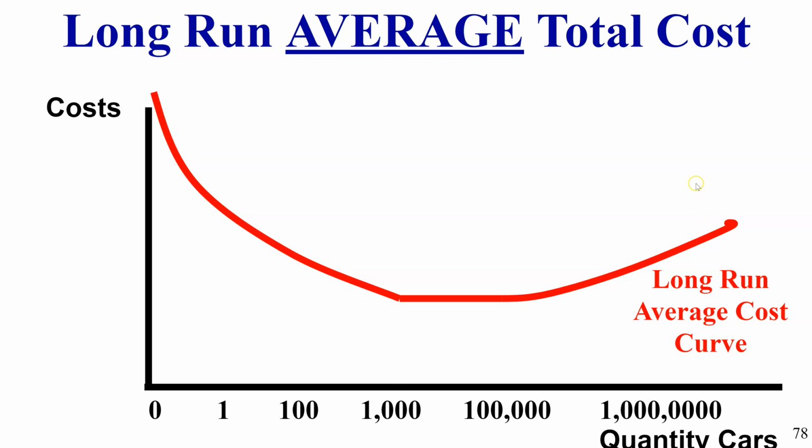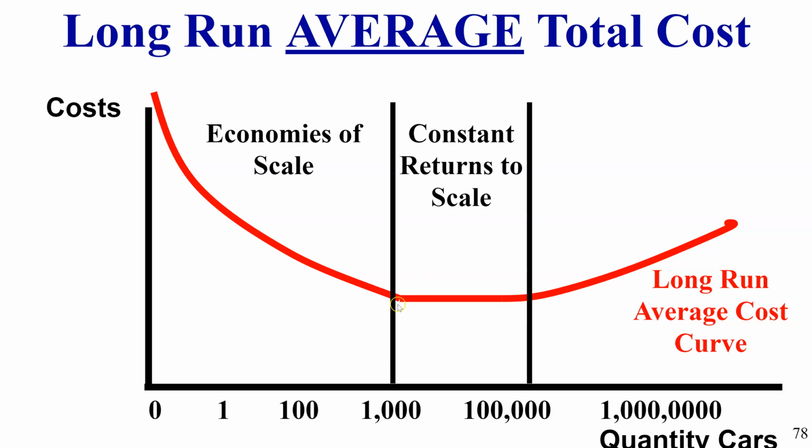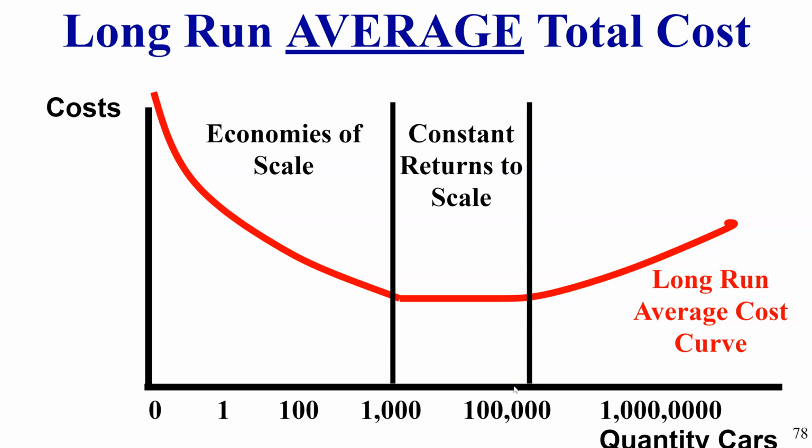So what this gets us to is this idea of economies of scale. We're able to take advantage of cost savings, innovation, new technologies, but it's only going to go to a point at which then we are experiencing constant returns to scale. No matter what we do to try and innovate and create and bring in new product or change factories or whatever, or new technologies, we're only bringing in constant returns to scale. But notice we've gone from 1,000 cars being produced to 100,000. So that's not chump change. That's not to say that we're not improving on the product, but we just can't bring down costs.